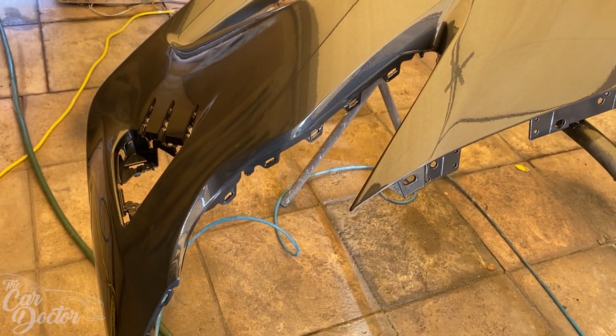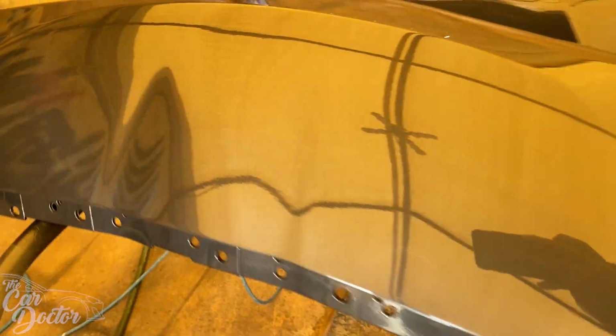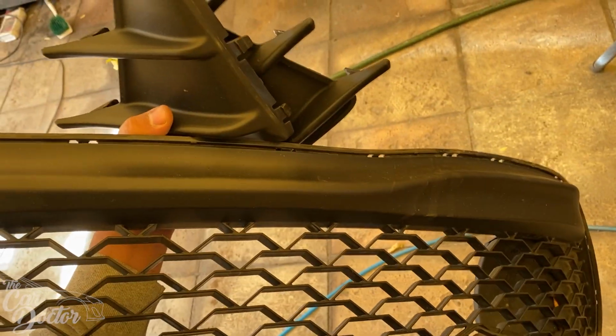So here we are the next day with the Emblem Delete. Can you even tell there was an emblem there before? Take that completely apart. Obviously we left the lines, the little body lines that kind of match up with the hood. You want to leave those, but you do want to delete everything else. So yeah, bumper's looking great. Now we're gonna go ahead and put the grill and the little fog light covers on it.